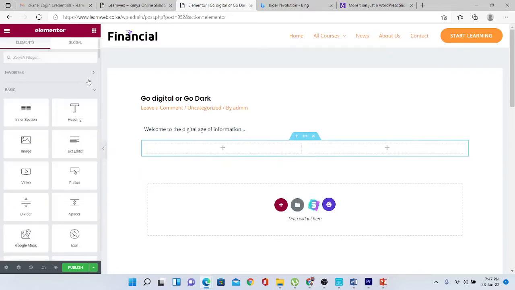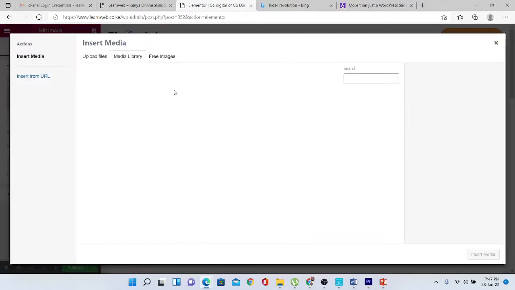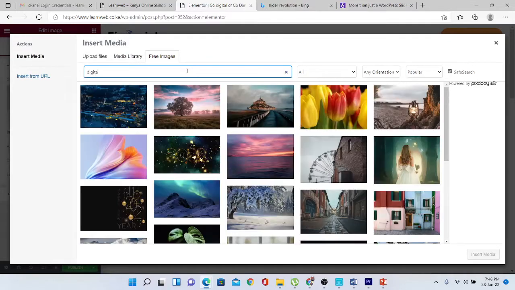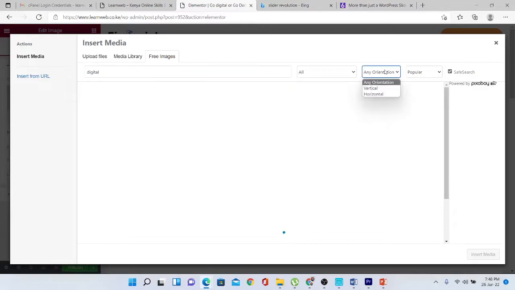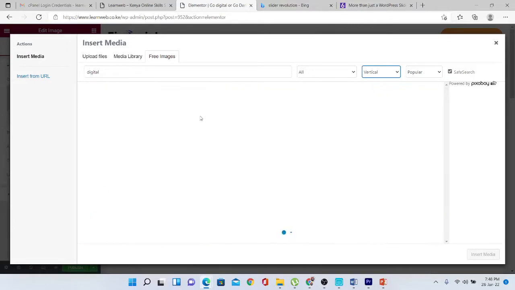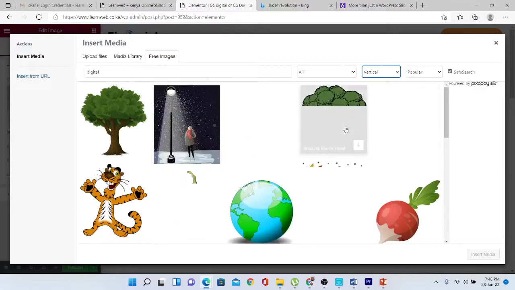So for this example, we'll try and add an image here. We'll simply drag in the image. You can use a free image from Pixabay. Here we'll search for any relevant term, and we can also even choose the orientation. Let's say we want a vertical image. So you'll realize now we have a couple of suggested images.